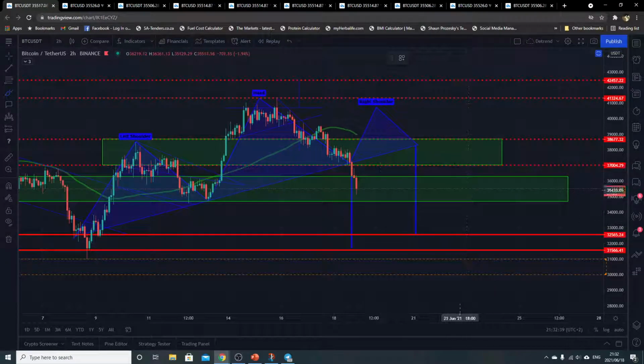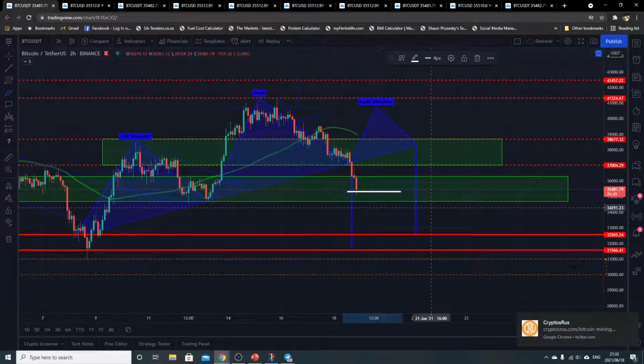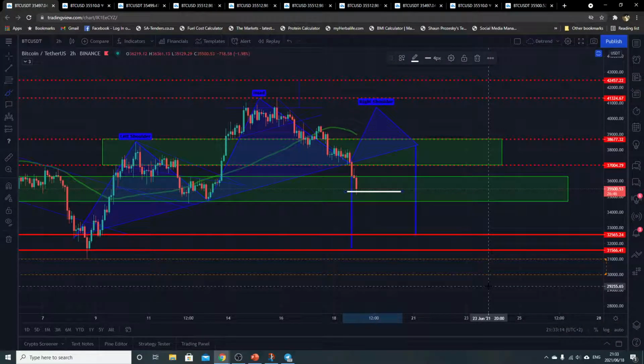I'm possibly going to wait for this to come down a little bit more, and then I'm going to take around about 25% profit over there, just in case it bounces at this level or that level. So once I finish this video, I'm going to put in a take profit area of 25%, market or limit, doesn't matter. I'm not too worried about that because I've got BNB on Binance, and obviously it reduces my trading fees.